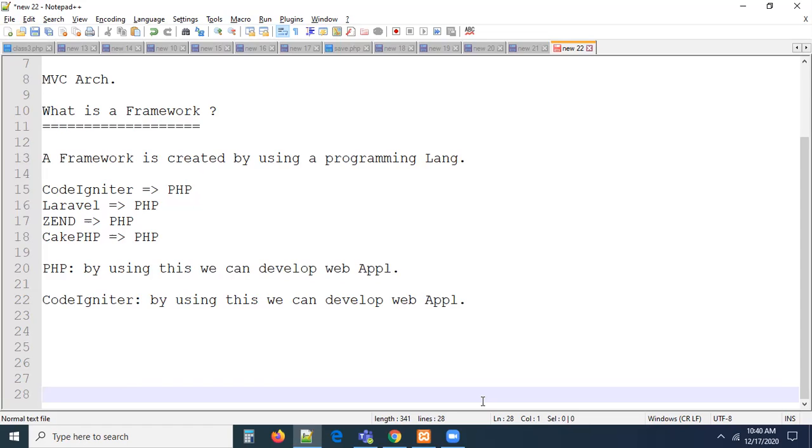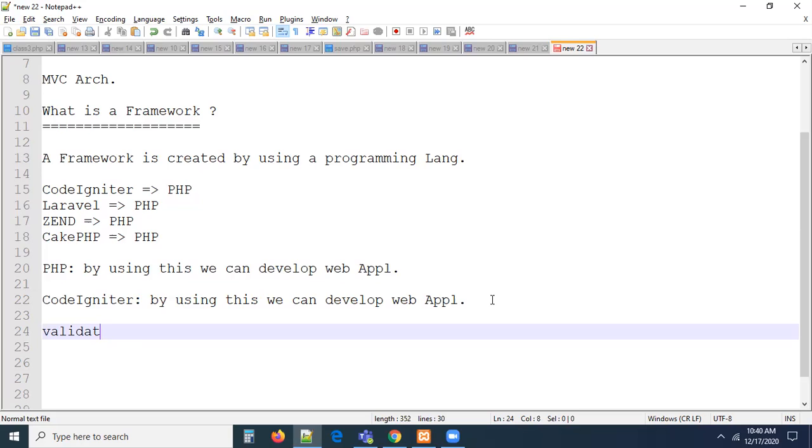Now we have to know what is the difference between these two. What PHP can do, what CodeIgniter can do. Both can do the same job. But what is the difference here? Remember carefully. For example, I want to tell you, guys, we want to validate an email ID. Let us assume validate email in PHP, right? To validate email in PHP, or validate a mobile number, whatever it may be, we have to do validations, right? A little bit of small functionality I'm saying.